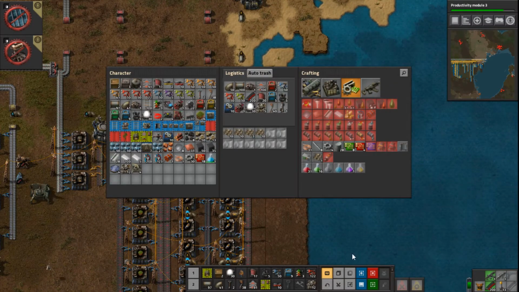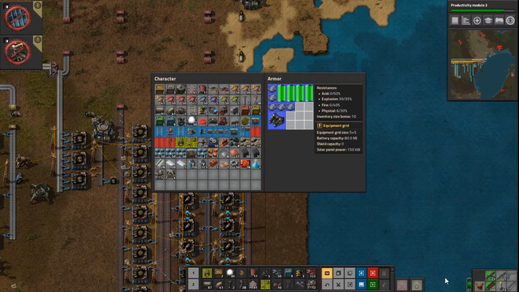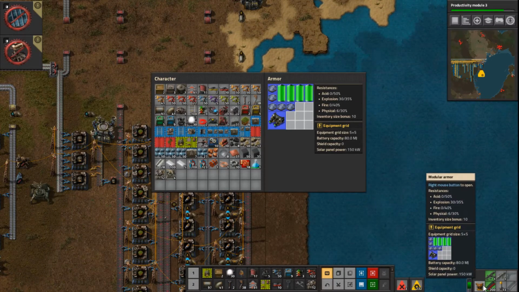Did I put the rest of my solar panels in my suit? I did not. Solar panels can go in, and that'll charge even faster. And give me some more night vision.